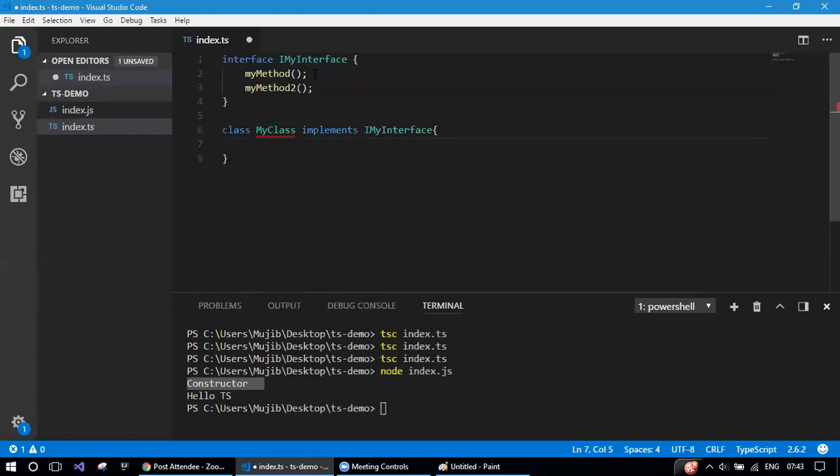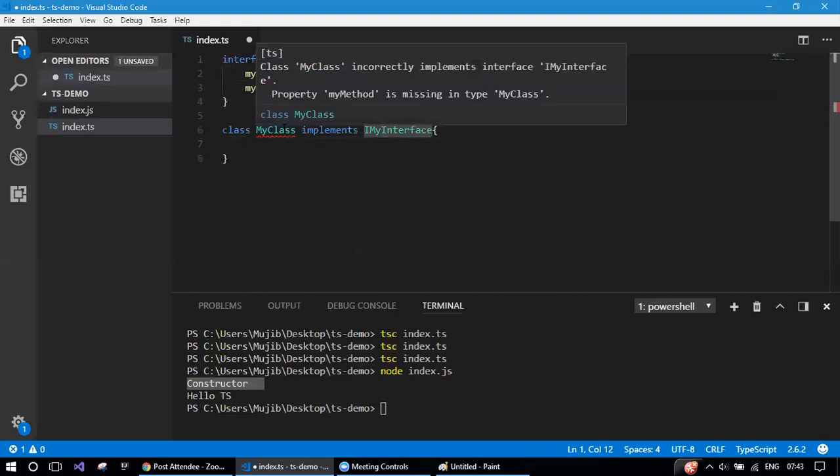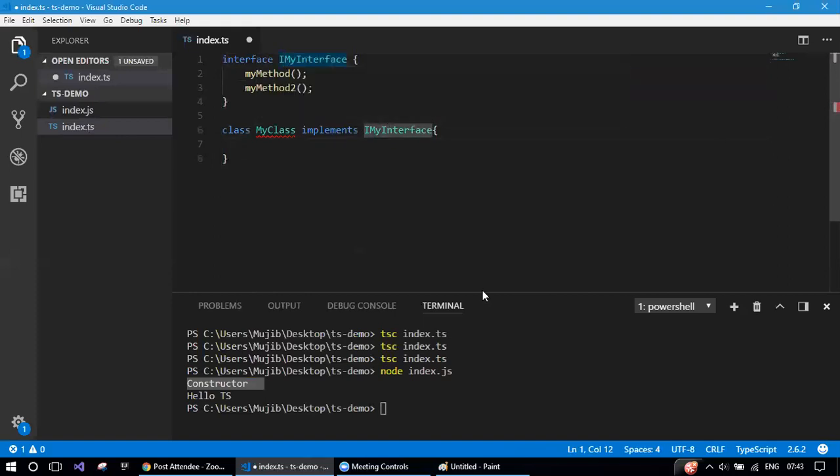I is the usual convention to specify that it's an interface. So whenever you read the name of the file or something like that, you'll get to know that, okay, it's an interface. And this convention is prevailing among the .NET developers, but it is almost non-existent among Java developers. Java doesn't follow this convention. It's up to you how you want to go. If a .NET developer is writing Angular, he would rather put I in front of the interface name, and a Java developer tries to omit that. So it's up to you which one you want to do.